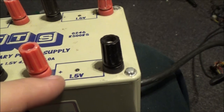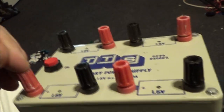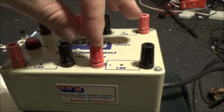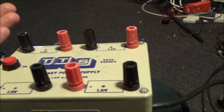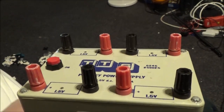Positive, and if you look, this looks like a little battery because you've got the little positive dimple there and the flat bit there. So the idea with this is, you've got the on-off button. You can basically power anything from 1.5 volts up to 6 volts, because obviously four of these is 6 volts. If I want 3 volts, for example, I would just link these two terminals together, and then that would be my negative, that would be my positive, and I've got a 3 volt supply. So if I was testing a battery operated toy that was only 3 volts, I've got a supply there without having to mess around trying to find some batteries. And of course, if I wanted 4.5 volts, I would link these two and these two, and then that would be my positive and that would be my negative. Then you'd have three of these connected, and Bob's your uncle, 4.5 volts.